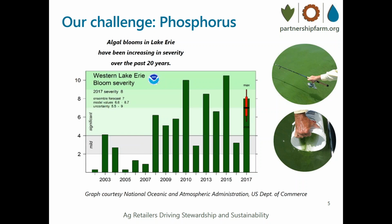And we know that agriculture is the primary culprit in this case because of the timing of the phosphorus runoff and the losses. And it's highly dependent on weather, which is why you see the great variability from one year to the next. And we're talking about dissolved reactive phosphorus in this case. Reduced tillage is keeping that particulate phosphorus on the cropland, but we've seen a buildup in the upper layer of soil of dissolved reactive phosphorus, which runs off the surface and also down through tile drains as well.